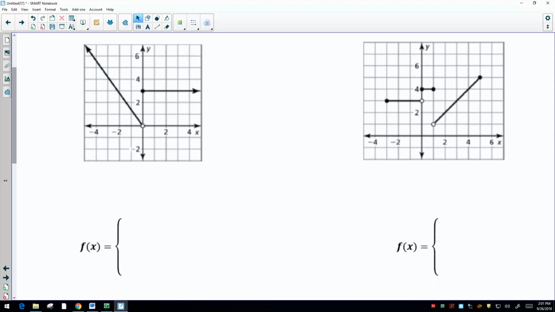So kind of like how we drew the graph, you want to take a look at the parts and maybe take a look, is it linear? Do I have a curve to it? In this case, I see it's a linear function, and I can see the y-intercept at 0. So what I'd want to do then is find the slope.